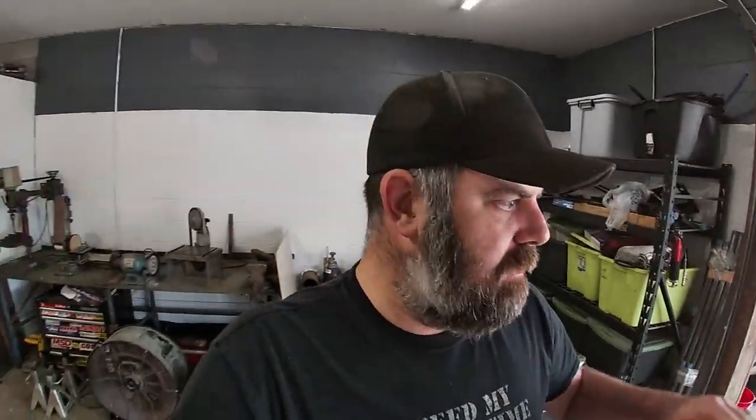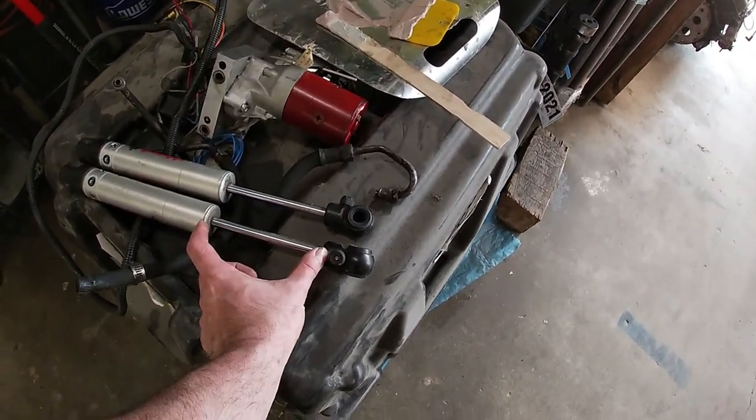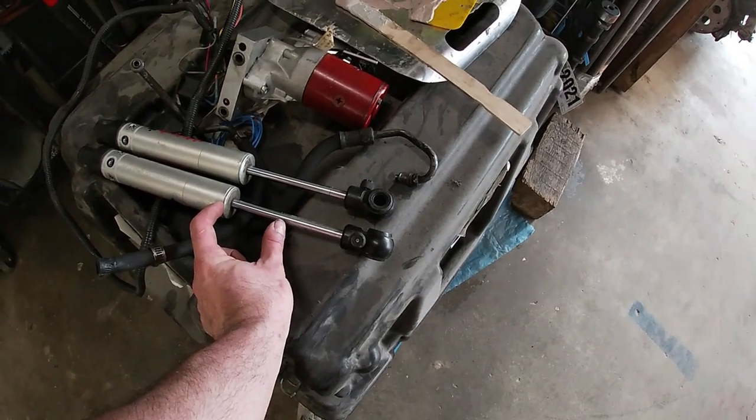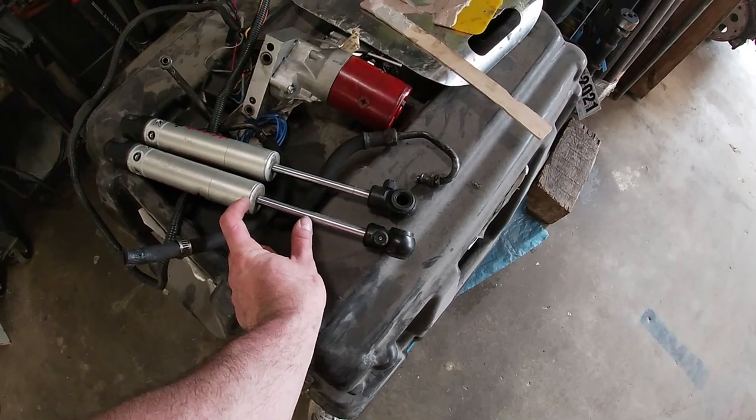I need to take some measurements on them and see how far apart my mounts need to be. I don't know if I'm right about this or not, but this is just the way I always do it. When you go to mount a shock that's not in the stock location, I always bring it down so half of the travel is gone, so you're at like halfway through the travel, and that's where I mount them. That way they have equal travel up and down.